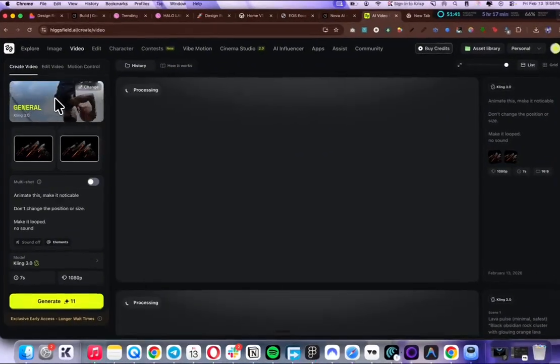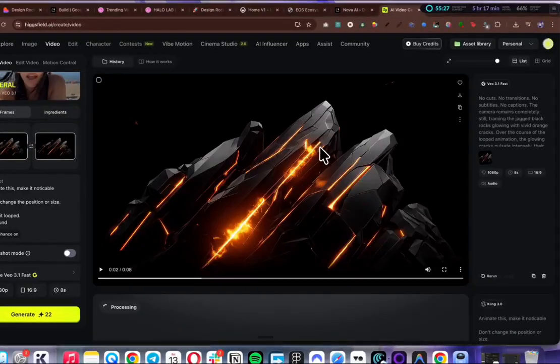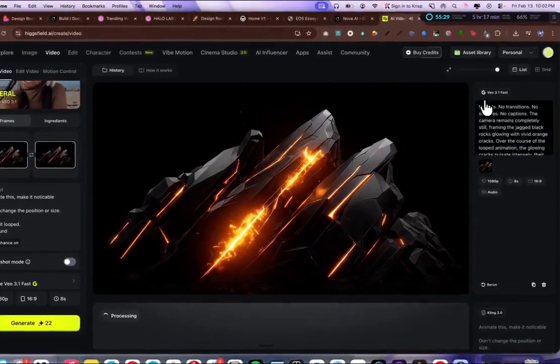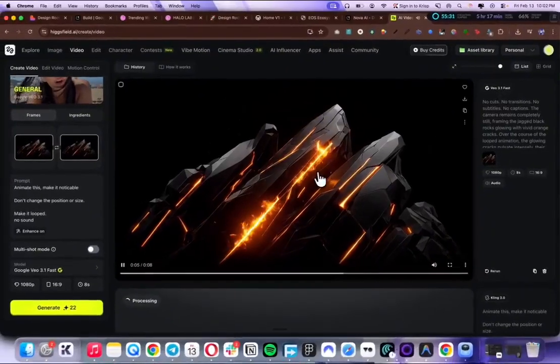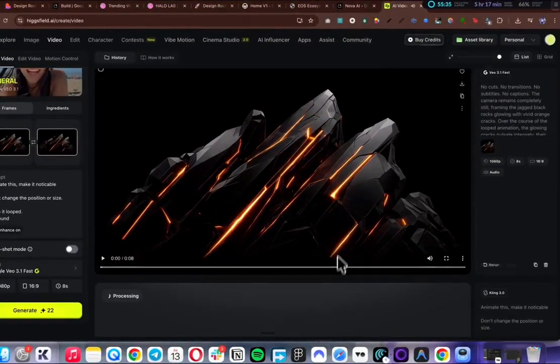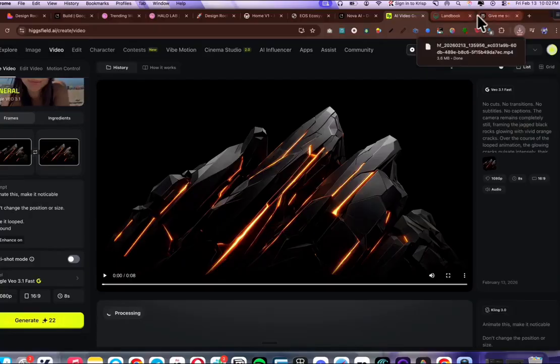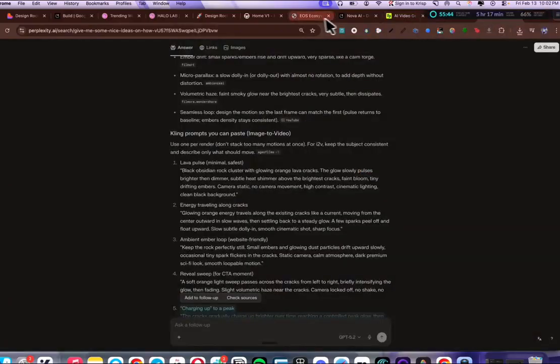And see what it comes back with. So the Kling one is processing a long time. I created one with Google Flow, which is Veo 3.1 Fast. And this is the result we got, which is looped, which is not the best. I think this would be better. But let's just download this to showcase how you can do that. And let's just download our code here.